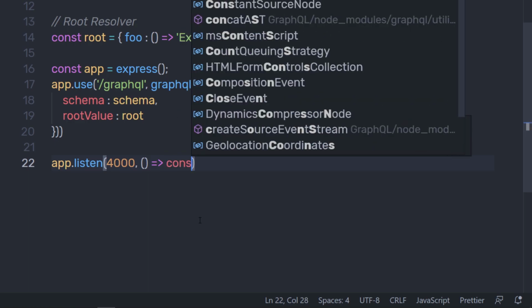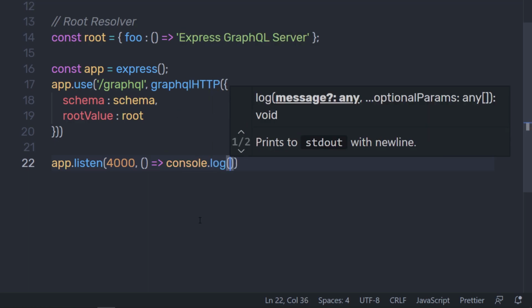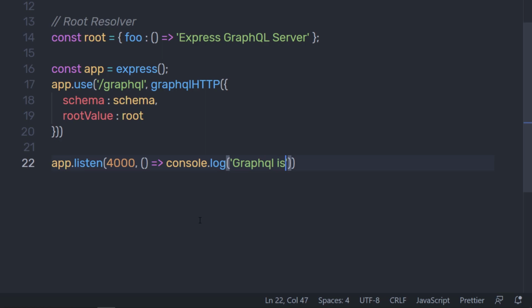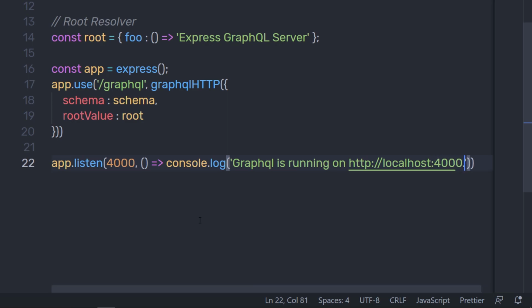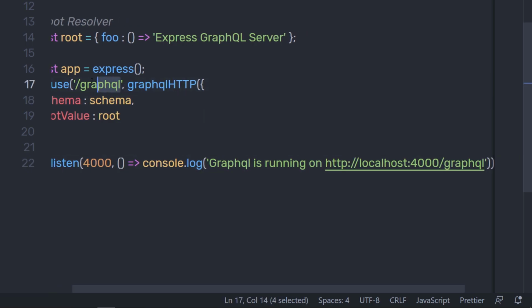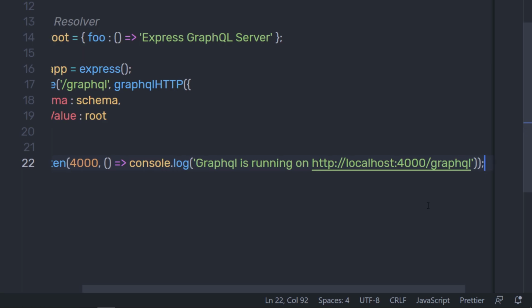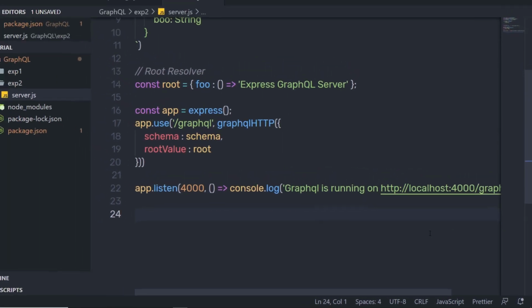So as a callback, I'm going to say console.log GraphQL is running on http://localhost:4000, and then I'm going to pass this GraphQL path, like this. Specify a semicolon, save this file.